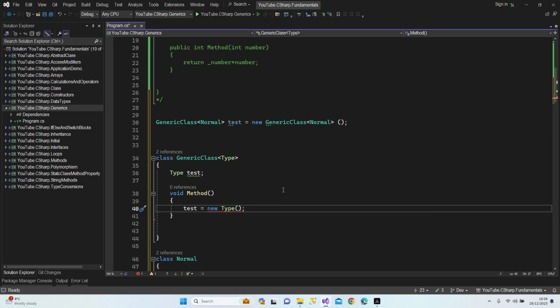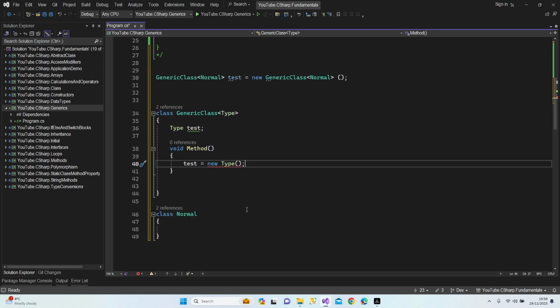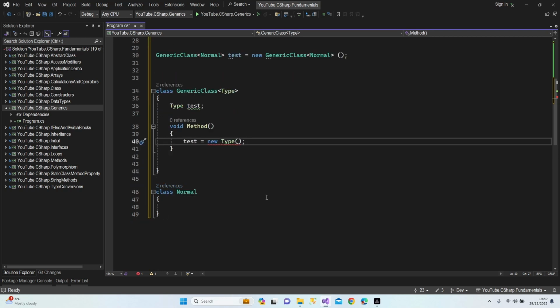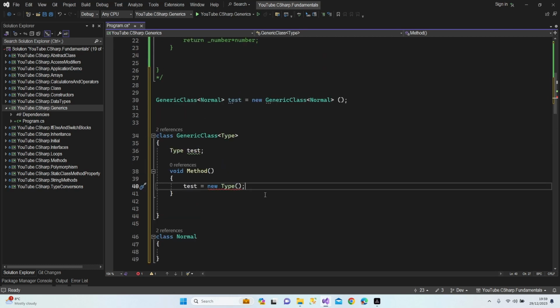The generic classes don't allow us to create a copy of an object, a new object, because the class you would like to assign here may be abstract, or it may have a private constructor, or maybe it is an interface, which is not allowed to create an object of them. So C# is telling us, I'm not going to allow you to create a new object until you give me permission.